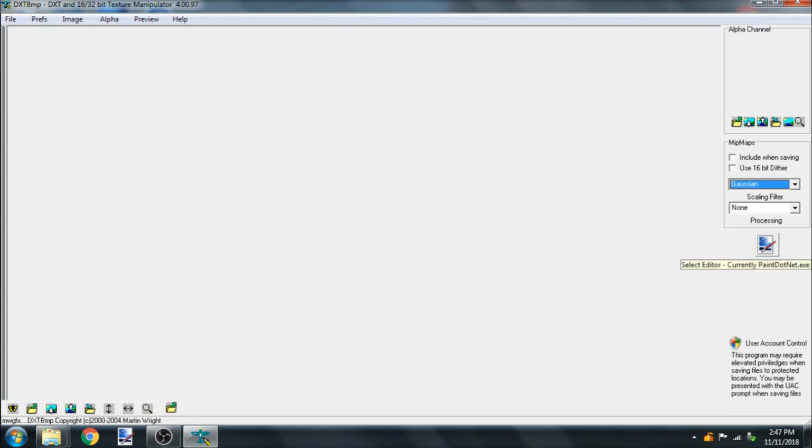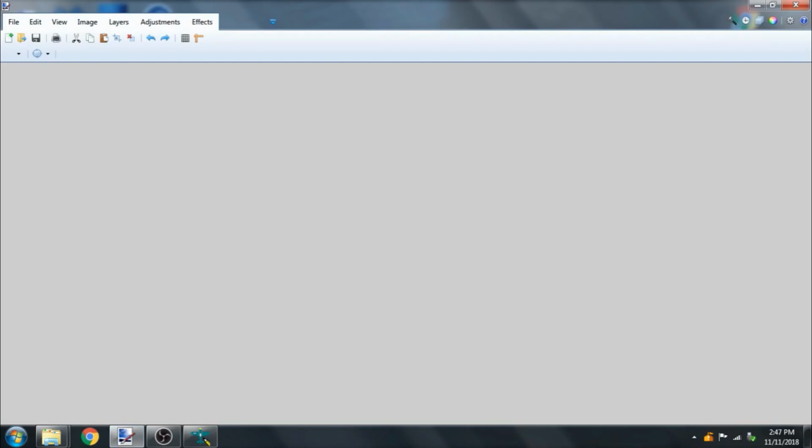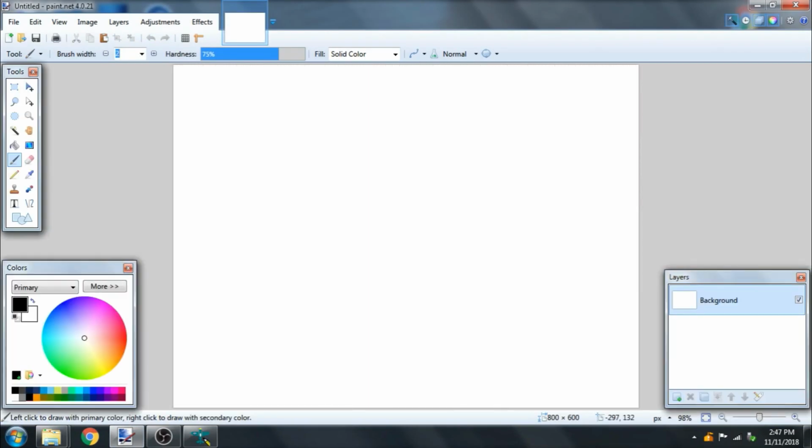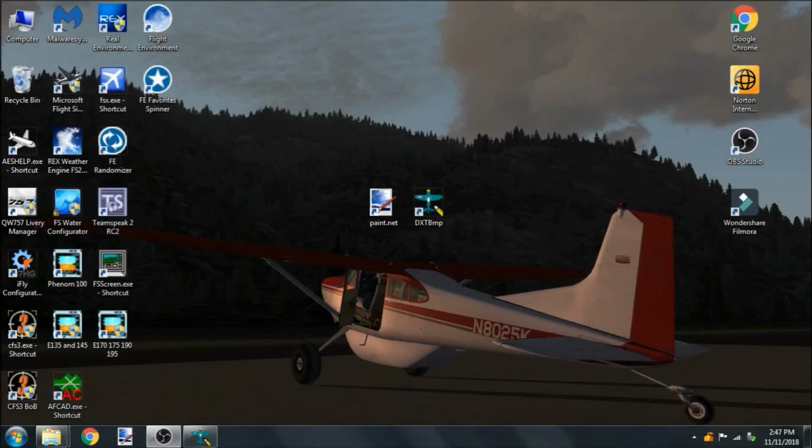And then below this you can select an editor. I have mine set as paint.net. Paint.net is a freeware tool that you can download offline. It is kind of like Photoshop, a little bit easier to use, and you don't have to pay for it. It's perfectly free. To edit Photoshop files, you can just get the PSD plugin, and this is what I use for all of my repaints. If I do make a repaint, it's usually in here. It is very good, and I recommend it if you don't want to spend the money on Photoshop.